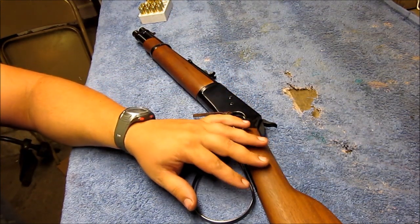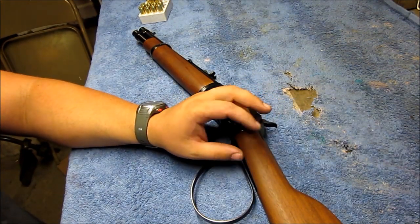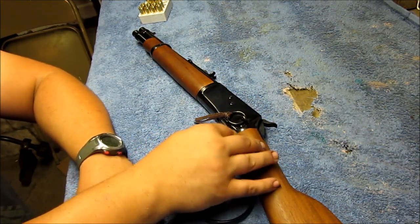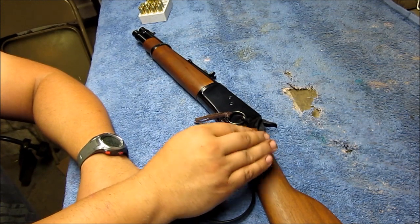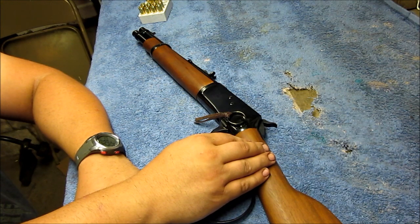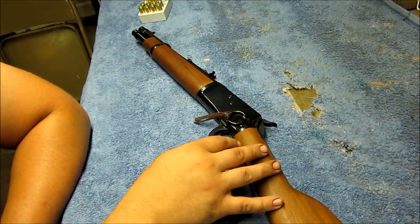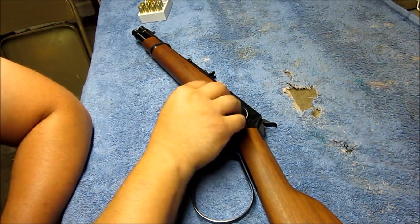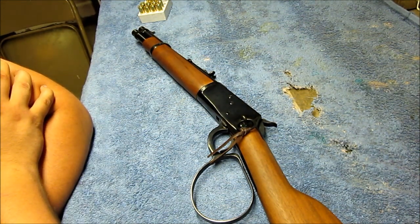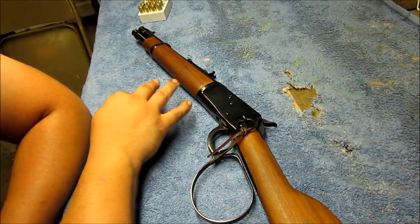Now, he does not want another ranch hand. He wants the Rio Grande stainless steel 30-30 lever action long rifle, which is, by their MSRP, $3 more than this ranch hand. So the ranch hand is $579, and the Rio Grande is $582. A $3 difference, and this is coming from the Rossi website. They said they could not just give you another, more expensive rifle. Now we're talking about a $3 difference here.